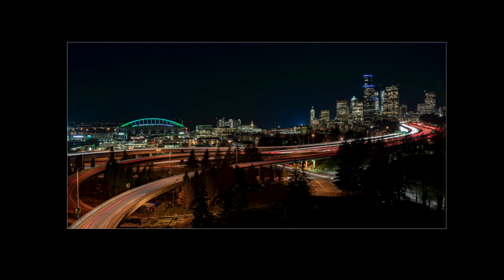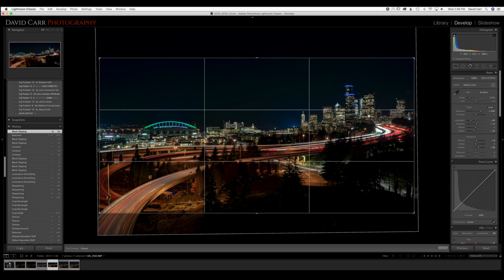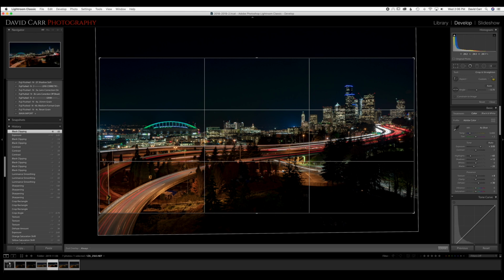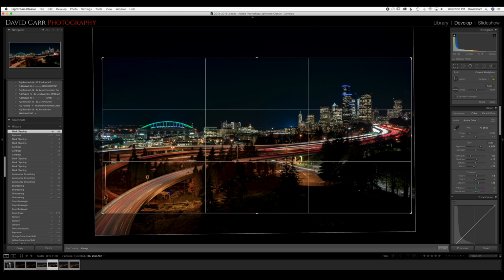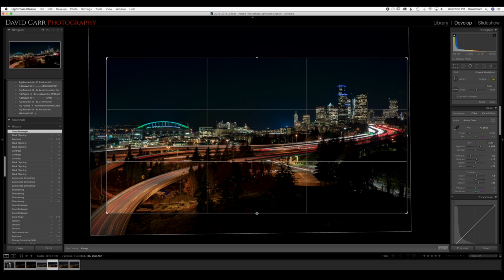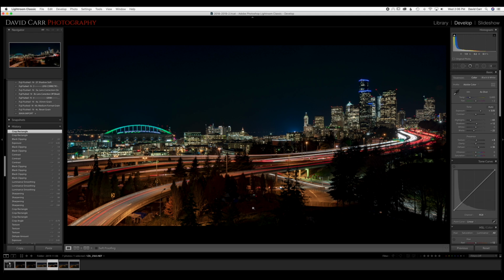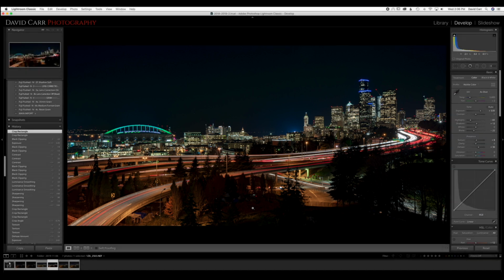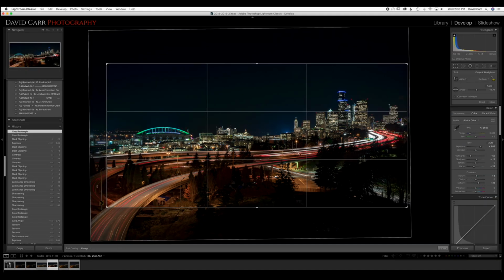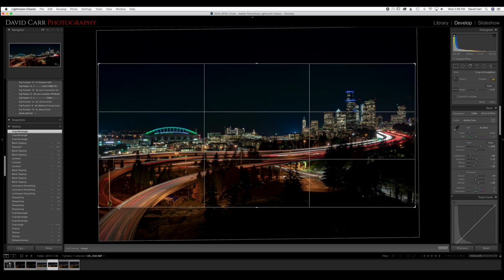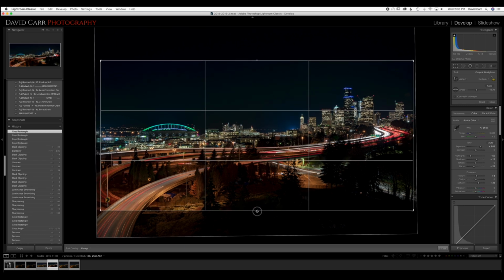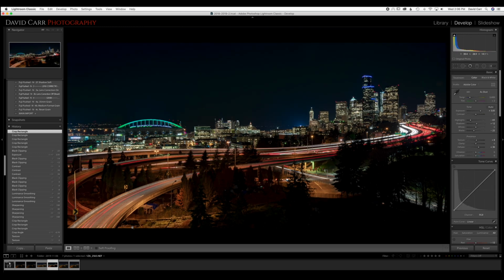Click L 2 times. I wanted to also crop. I'm going to see if I can just crop a little bit further from the right, but still somehow keep the leading line coming out of that corner. So maybe I'll just even come up like this and see how that looks. Click L 2 times. Yeah, I actually like that too. I don't know that I necessarily needed more information here, although I am missing this curve. Let's just go back and see if we like that. It's not a big deal.